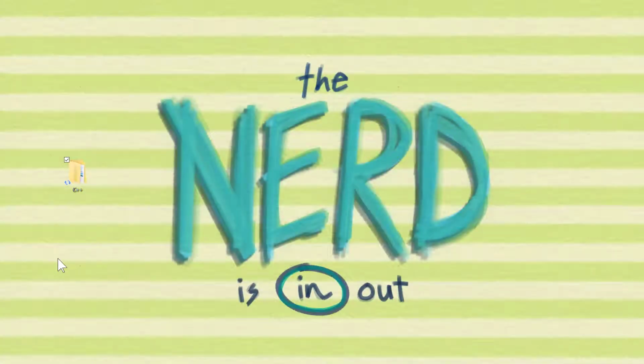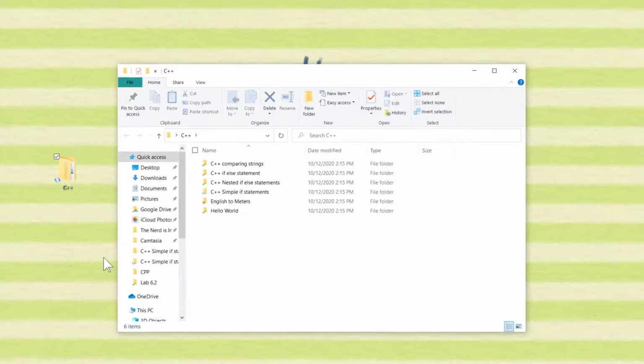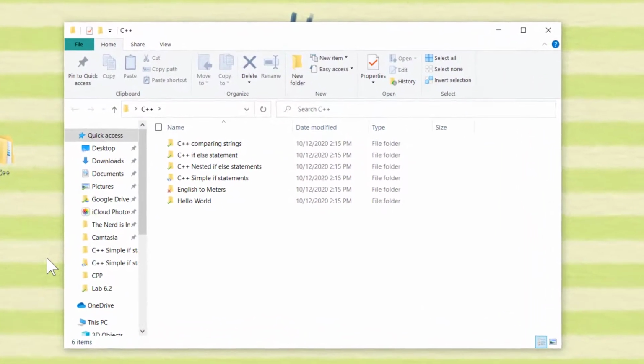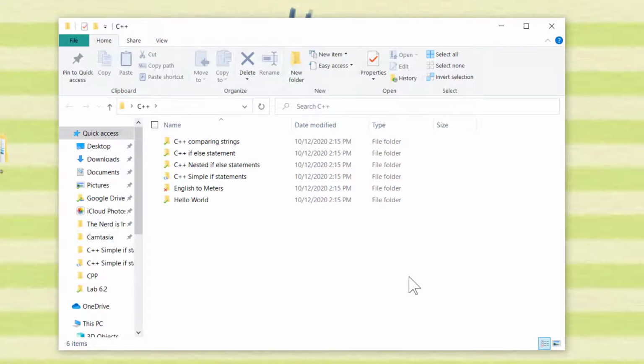So now with my C++ examples, we're going to step it up a little bit. I've got some examples on making decisions in my program. And I've got a series of 4 examples. Each one gets a little more complex. The first 2 aren't too bad. This is just some simple if statements. And this is doing pretty much the same thing but with strings.